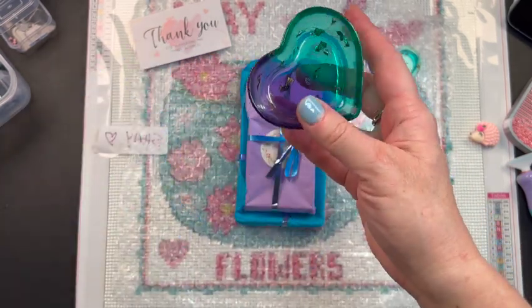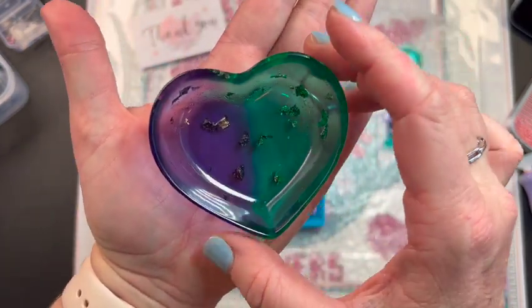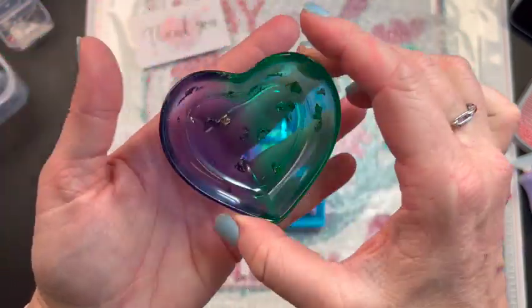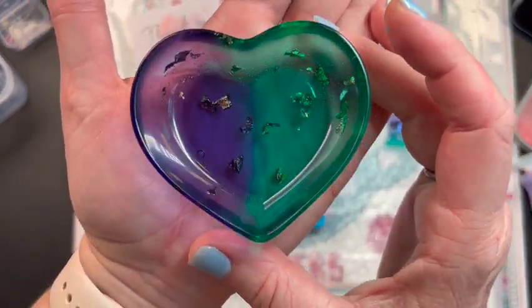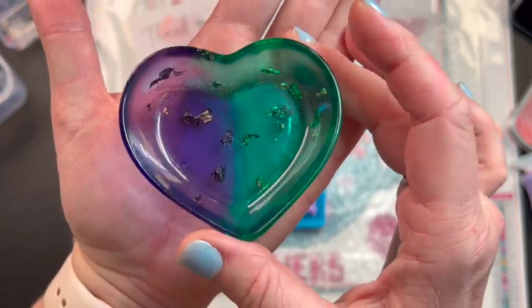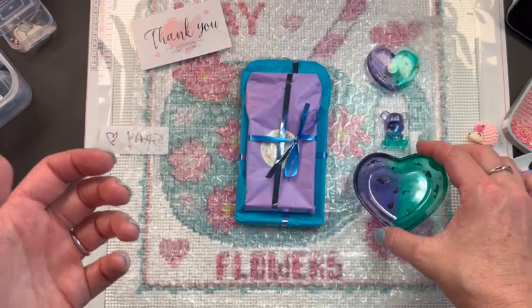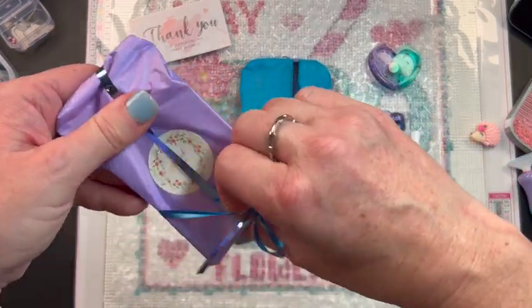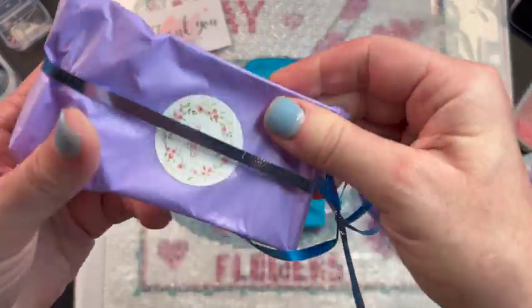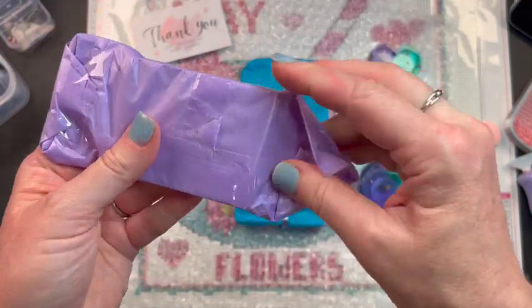Oh my gosh, look at this little tray. It's just a little trinket tray. And again, it's got the gold. Love the teal and purple combinations. These are beautiful. Oh, you do some great work. Y'all, you definitely go check her out. I'm going to go heart her shop and see what else she has. This is cute stuff. Oh, and it's wrapped so nice. I wonder if this feels like a tray. Let's see if we're right.